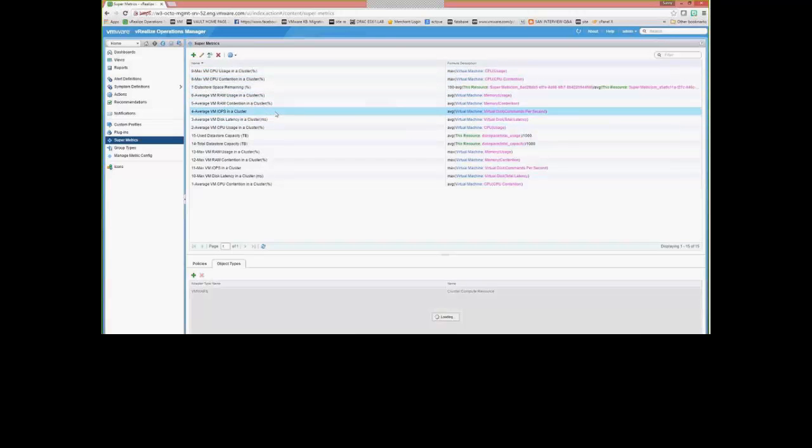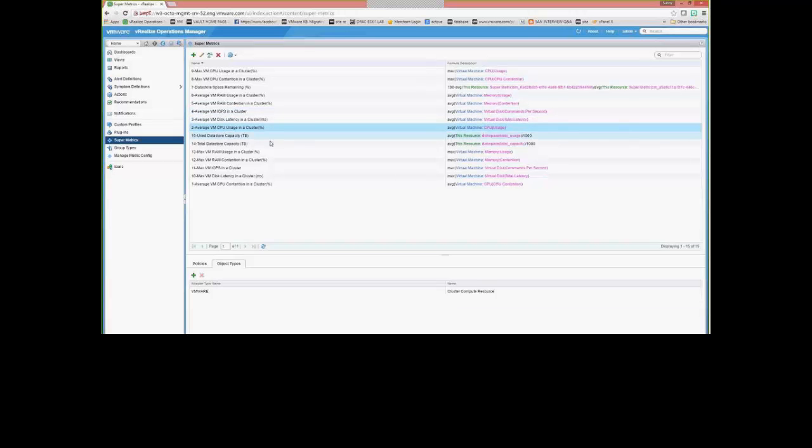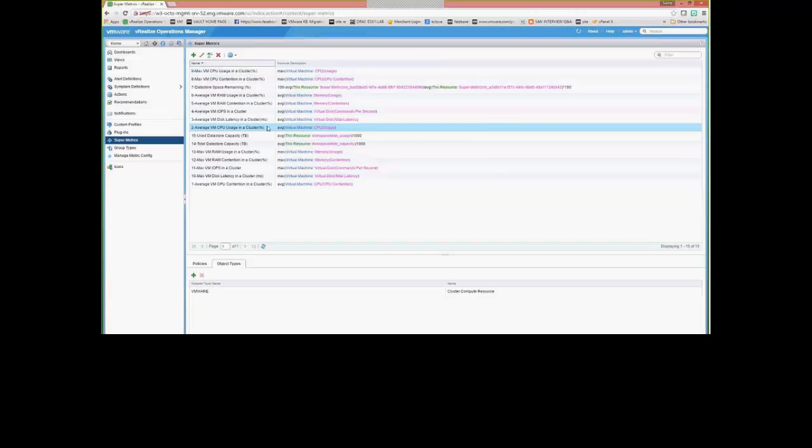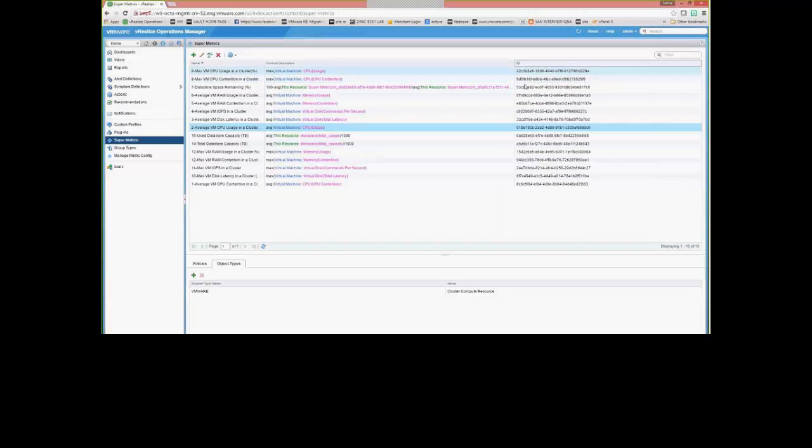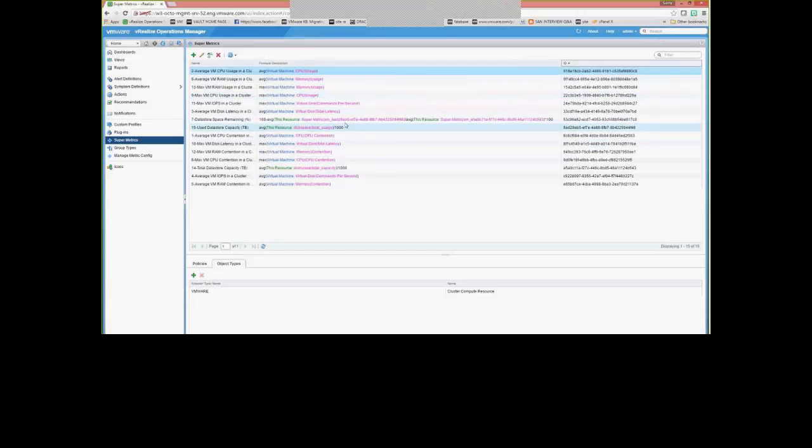This is where you would create your own metrics. These are not the out of the box ones. As you install new management packs, you will see some of this content being added by third-party management packs as well. For instance, if you install a Cisco, NSX or vSAN management pack, then you might have some additional SuperMetrics added over here. One important thing to note is that one of the columns over here is hidden, which is the ID. If I select this, I will get the SuperMetric ID. You might need it in some cases where you want to create a third metric by using 2 SuperMetrics. You can see an example over here.